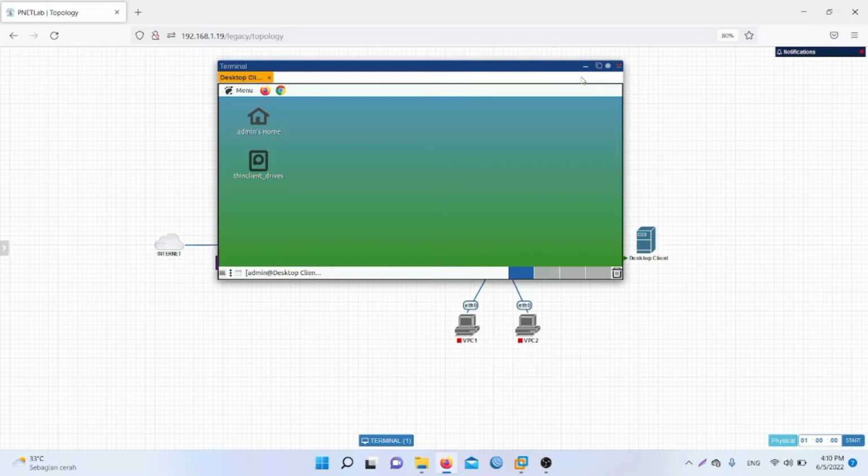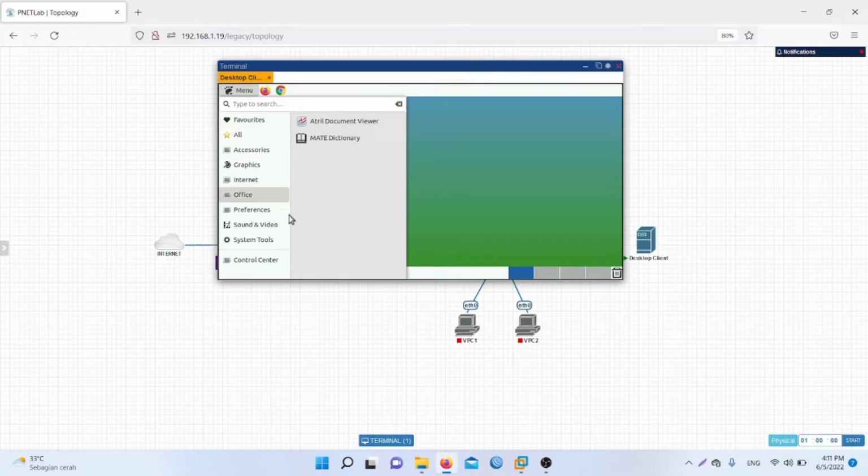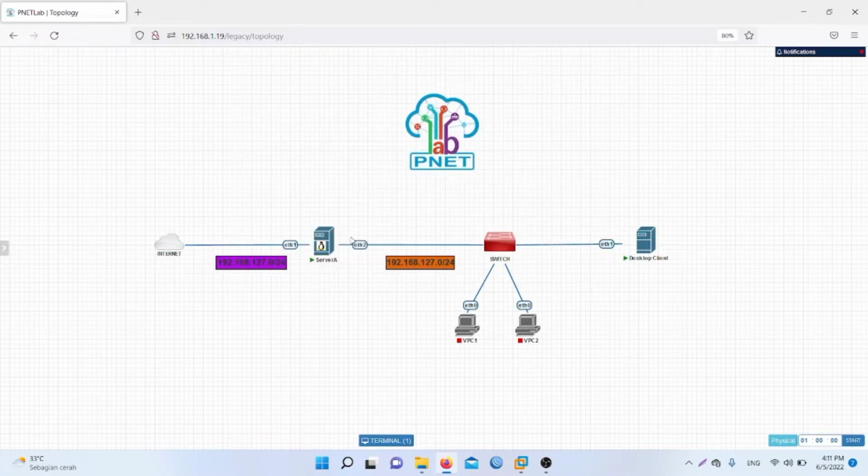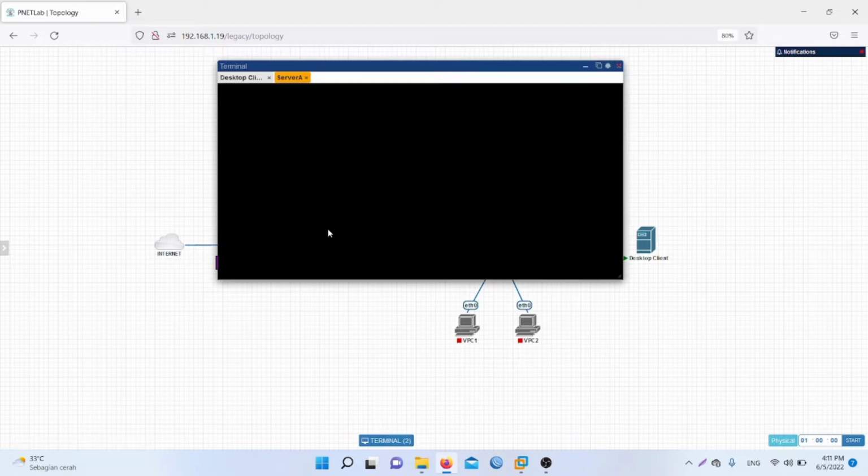After we check the internet on this desktop client, we go to server A, the Ubuntu server.